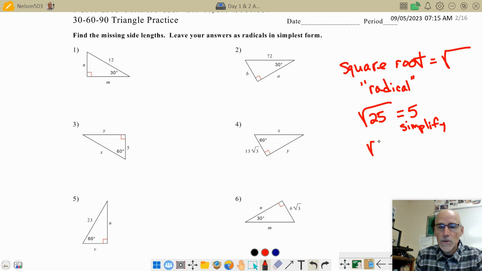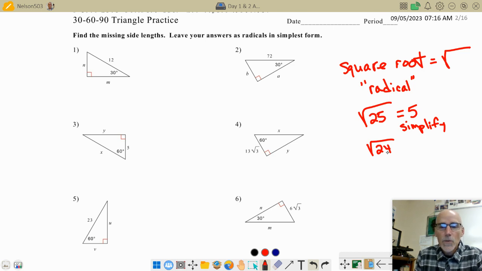Like, let's say we had the square root of 24. Okay, square root of 24 does not simplify down to a whole number. It's got to be a perfect square under here in order to give us a whole number. So what is it approximately? It's going to be a little bit less than 5, right? Like 4 point something or other. So if we want an approximation, we got to pull out our calculator. Now, most of the stuff we're doing, they don't want an approximation. They want it as an exact answer.